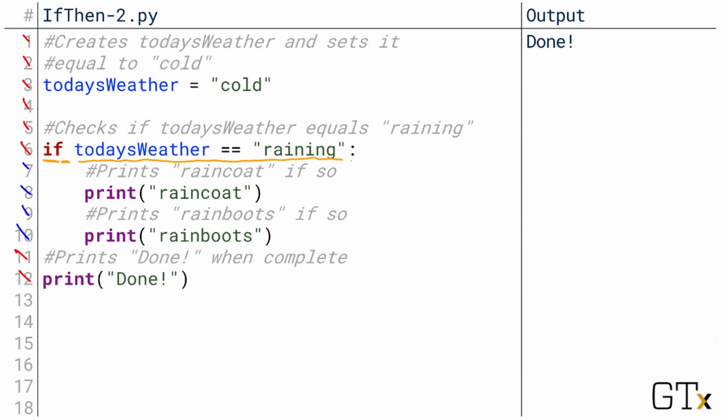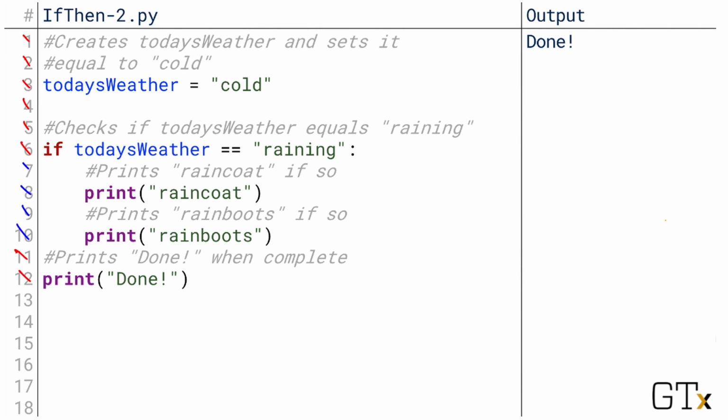And an if statement always concludes with a colon. A colon in Python is our universal character that tells Python there's going to be an indented code block immediately following that line of code. In fact, if we don't indent the next lines of code, Python actually gives us an error.